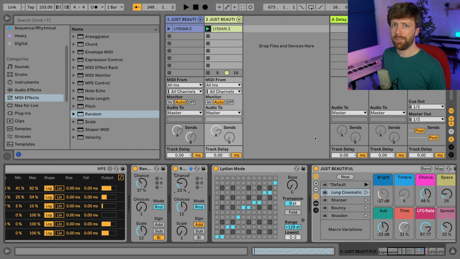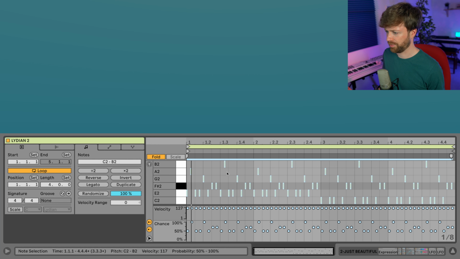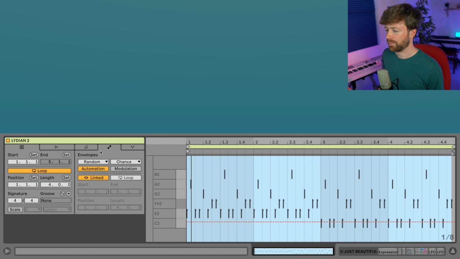And now comes the real power of the Ableton Live synthesizer, because you can still create automations for all parameters that you can see here, even for the MIDI clip. So if you open it, you see little sections here. So the first one is always for the notes. Again, I think at Ableton 12 it might look slightly different, but it's going to be somewhere here. And I think it's called envelopes, probably like here. You can see that for the random effect, we can actually create envelopes or kind of curves for all parameters.